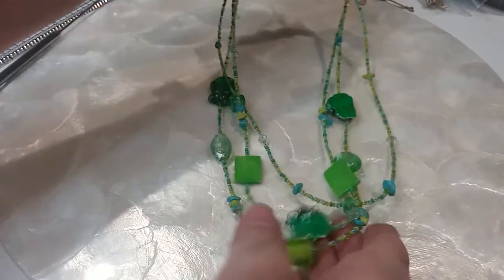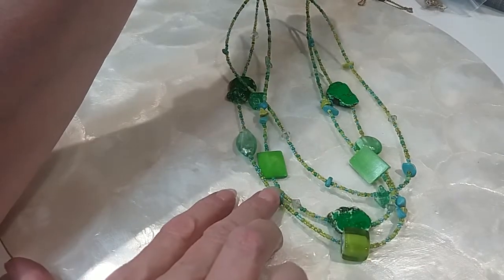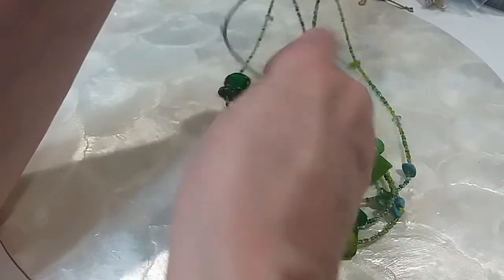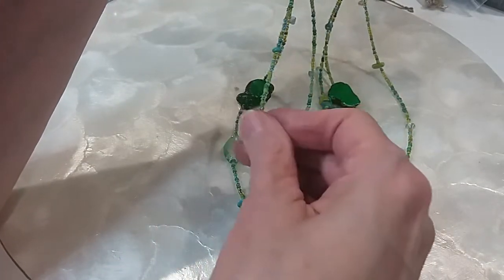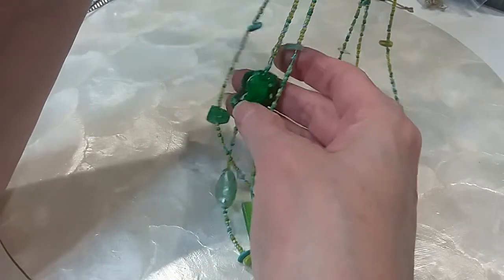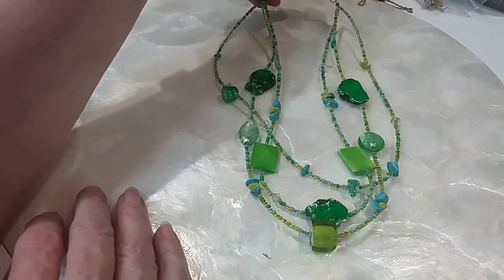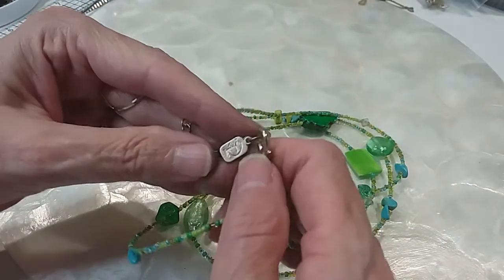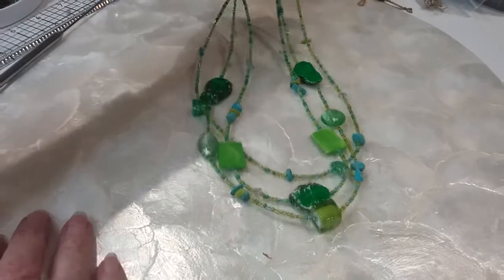We have glass, stone chips, pearl, square pieces, more glass. This looks like crackled glass. I think that's glass. That may be acrylic. These are glass. These are stone, halite, dyed halite. In the green, lobster claw clasp. It's in good condition. It is a U and Dye necklace. We'll do this for $4.